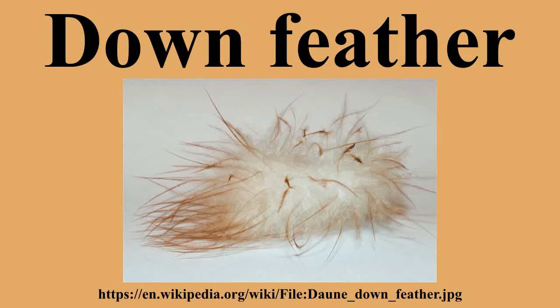A percentage of the world's supply of down feathers has been plucked from live birds, a practice condemned as cruel by animal welfare groups. The precise percentage of down harvested this way is uncertain; while some references report it is only a small fraction of the total, a 2009 Swedish documentary reported it might be as much as 50–80% of the total supply, a figure supported by IKEA and an industry representative. The documentary also shows birds lying on the floor with large flesh wounds from plucking, after which wounds were stitched with a needle and thread without anesthetic. Although live plucking is illegal in the United States and Europe, it is known to occur in some European countries and in China. IKEA and Patagonia have altered product lines to eliminate the use of live-plucked down.